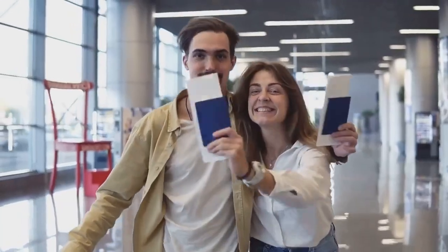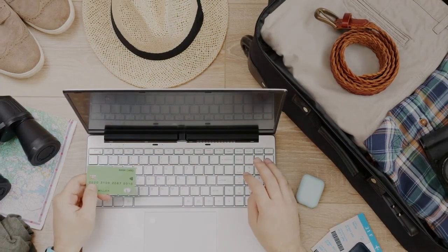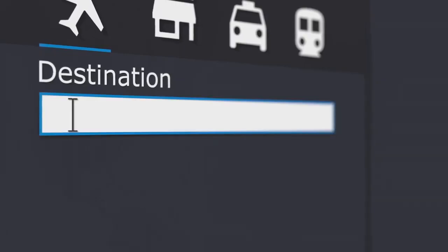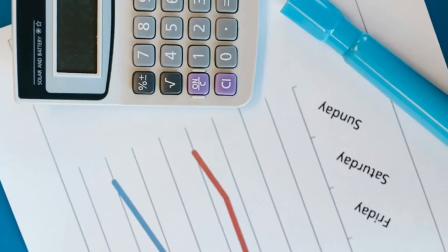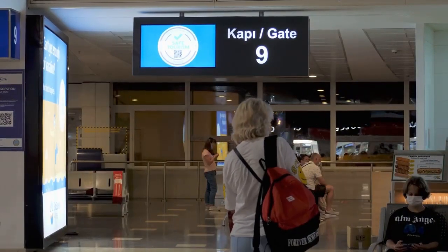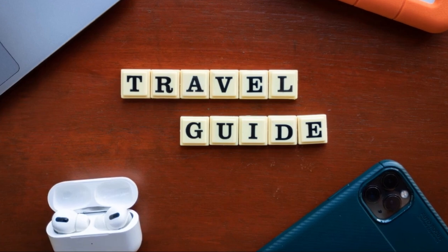For instance, if you're eyeing a trip to Bali, you can watch fare trends for a month and book at the lowest point. Many of these tools also include visual aids like bar graphs or heat maps, showing which days are the cheapest to fly. Additionally, some platforms, like Skyscanner's Everywhere feature, allow you to search for the cheapest destinations from your departure city. This way, you might stumble upon hidden gems like a $250 round-trip ticket to Morocco.